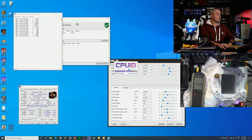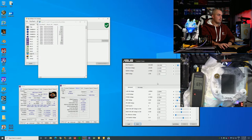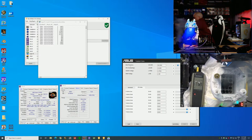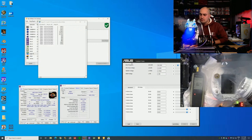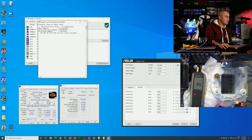The RAM, of course, is not tuned to do this benchmark, but it's just to see if we can run it at this frequency. Let's try 5950. And more cold, obviously. Okay, so 5950, let's try a 4M first.